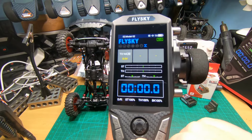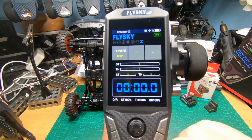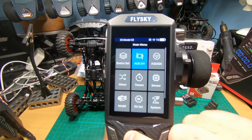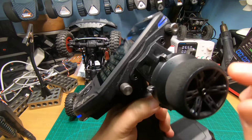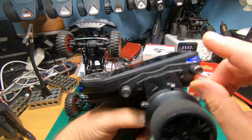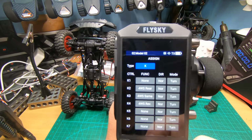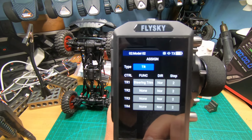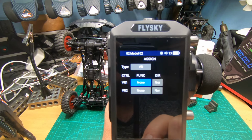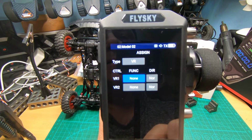And we have an additional, a last function, the last thing I will show you in this video. And we have to go to the main screen. Oops. And again, we go to assign. And now we go, for example, to this VR1 here. So we don't want K, don't want SW, don't want TR, I want VR, okay? And VR1, and it has no function now.